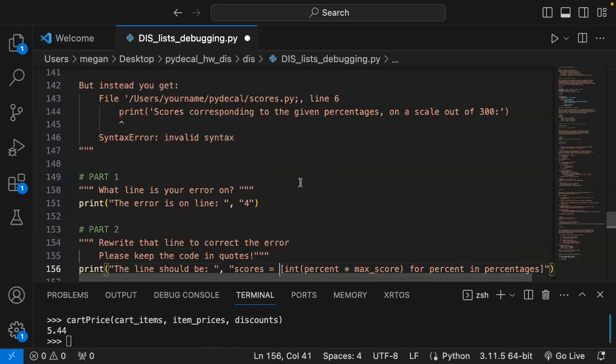But if you did make an error in later lines, it'll tell you that too, after you fix the first one. It's like, oh, I fixed this bug, and then a different error shows up.